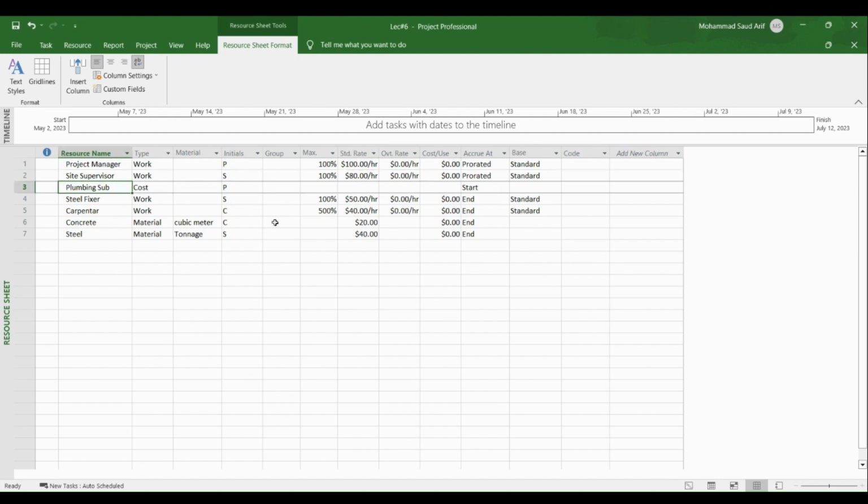The plumbing subcontractor has been given the accrual of the start date of the start activity, so he'll be paid at the very start of the project. The steel fixers, carpenter, concrete, and steel will be accrued at the end and will be paid once the work has been completed.